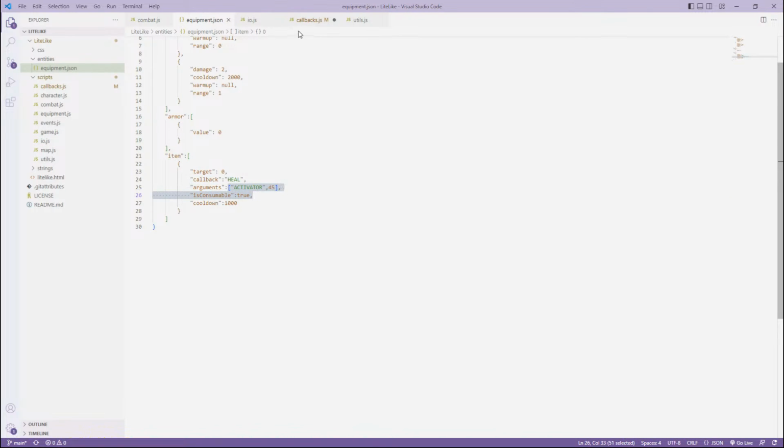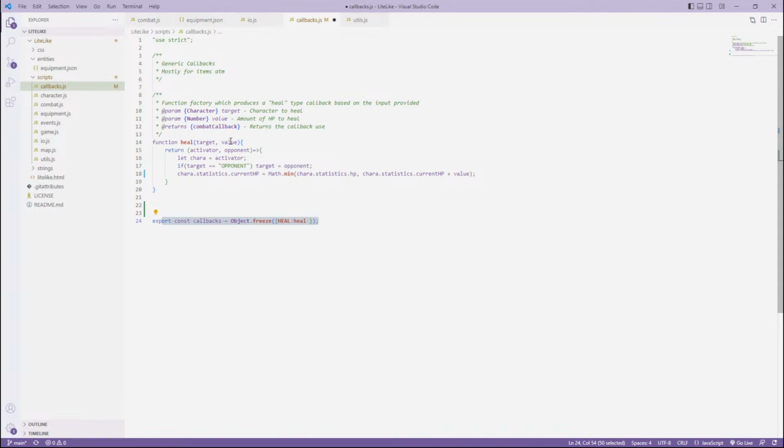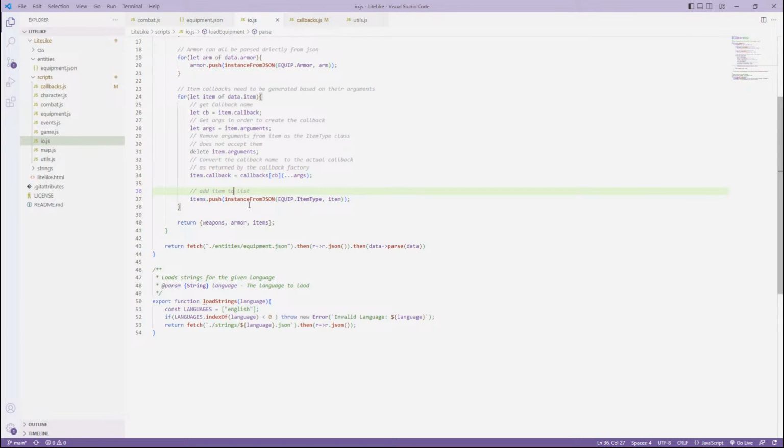So activator and 45 get passed into targeted value, and it will return this function right here, which takes activator and opponent and then heals the character that whichever one it got set up as. So that is that. And then obviously it gets pushed onto the item stack, and then we return everything. Easy peasy. A little convoluted, but easy peasy.